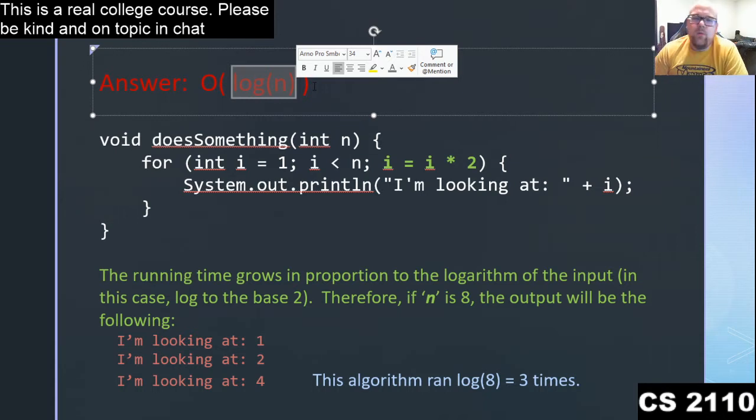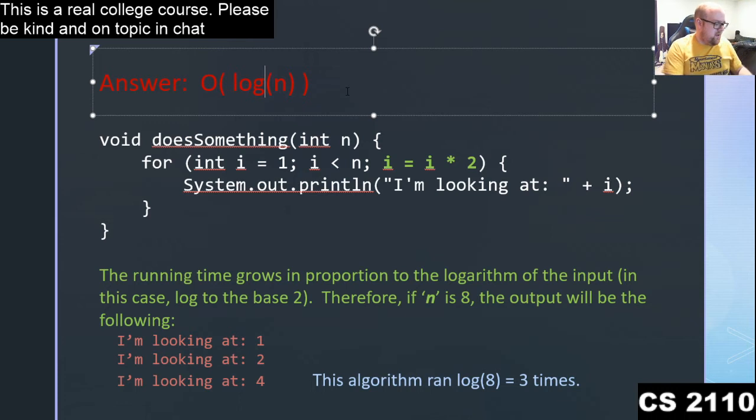So, we generally assume log is, and it's control plus, I think. Yeah. Generally, this 2 is what we assume. I should note that all logarithms are proportional. So log base 2 is directly proportional to log base 100, for example. It turns out to work out that way. So it doesn't actually matter what the base is, but we generally assume the base is 2. So if you just say log n, everyone will assume you mean log base 2 of n. And that is correct. It is logarithmic.